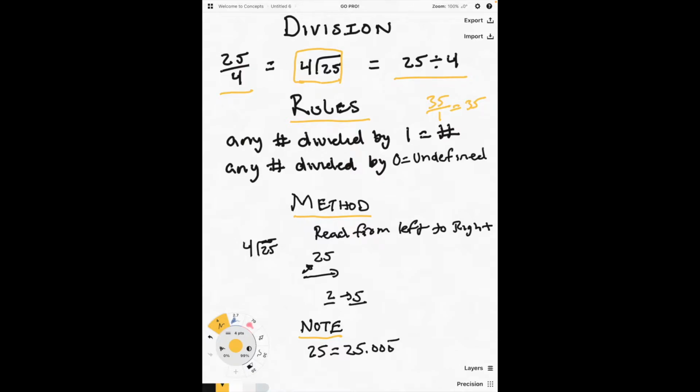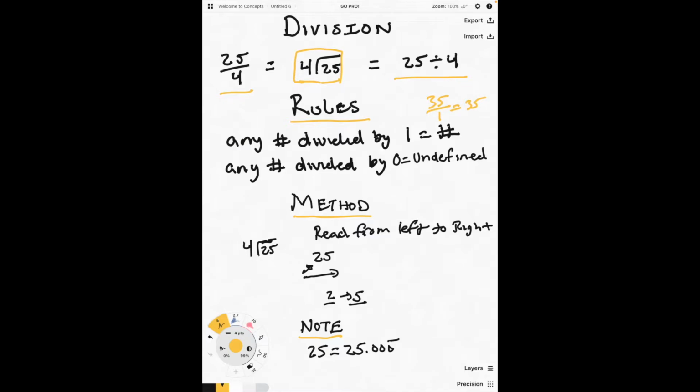The second rule that I'd like to go over are numbers that are divided by 0. So any number that is divided by 0 is considered undefined. If you type it into your calculator, you're going to get an error message, a not applicable message. The reason why is because there's no real number that, if divided by 0, is going to give you a number. So therefore it's considered undefined. If you ever have a problem, 3 divided by 0, you can put undefined. 4 divided by 0, undefined, and so forth.